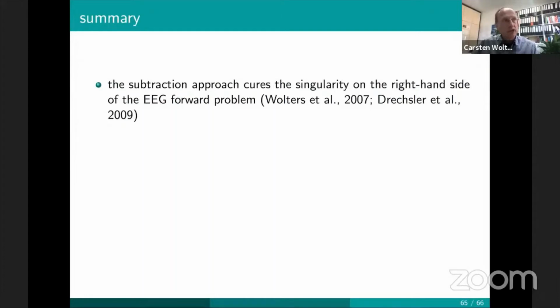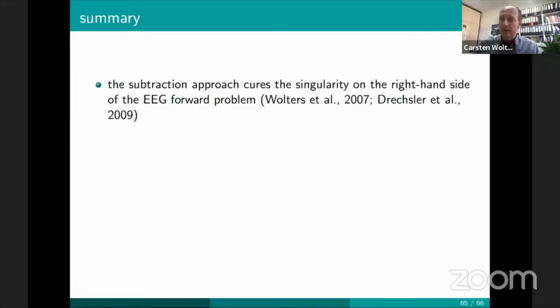The full subtraction approach is computationally quite expensive. I do not really use it in practical applications because it has full right-hand sides. It needs integration over volumes and surfaces. Very expensive. It needs to do that for every source. We can reduce computational costs by transfer matrix approaches significantly, but still the multiplication of full right-hand sides that have to be integrated and multiplied to the transfer matrix is still computationally expensive.